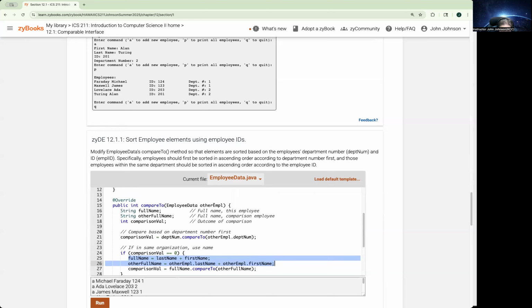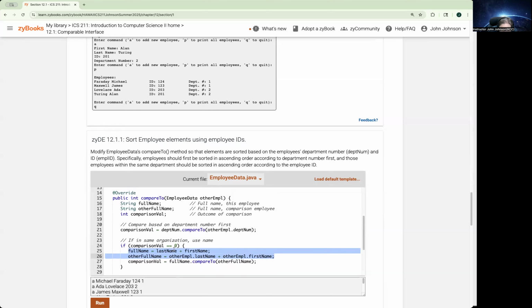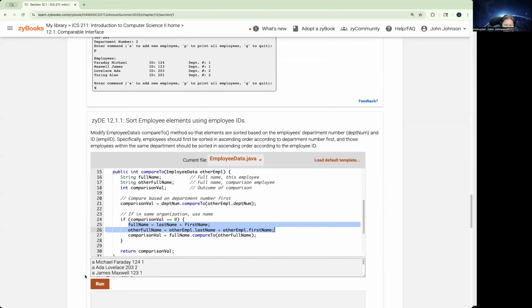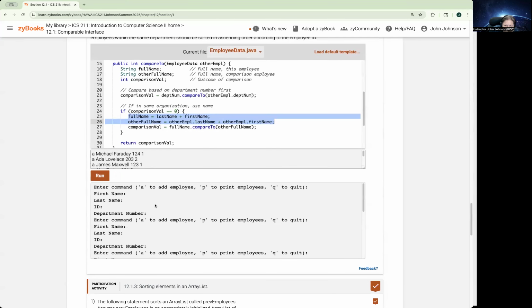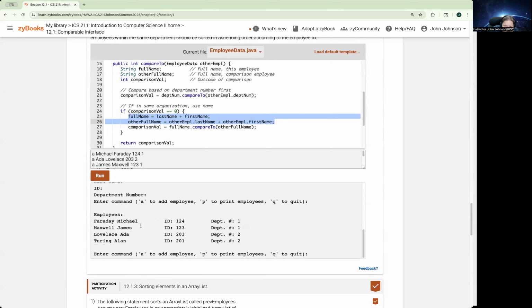Yeah, so since we're taking the other employee in there, we do the other employee's employee ID using dot notation. Then we do the same thing for up here. So you just compare that, and then you would run it, and when you run it, it should come up with everything here. But notice here it does this, but it's not doing the proper ID.